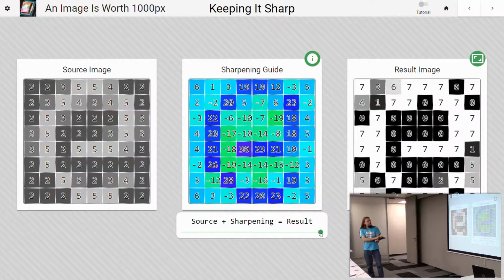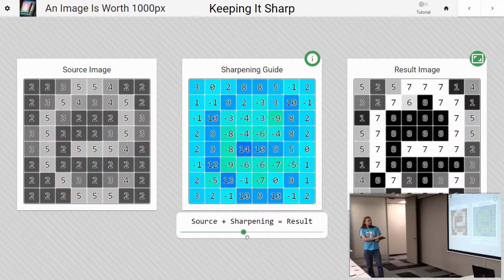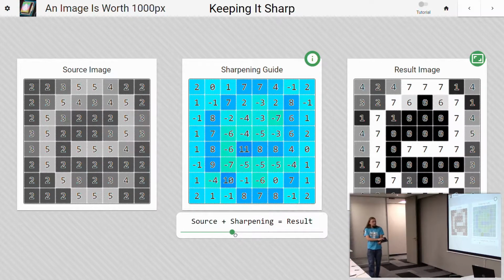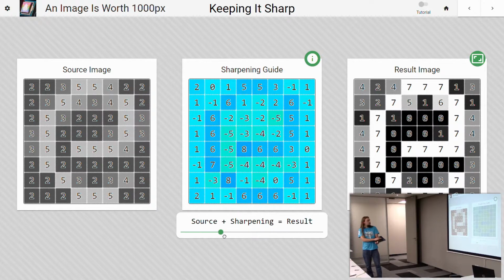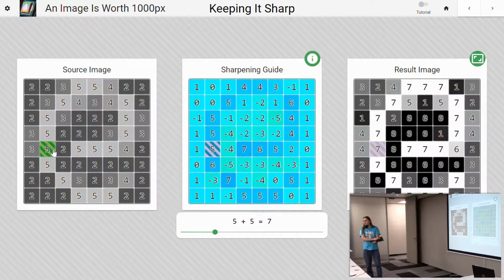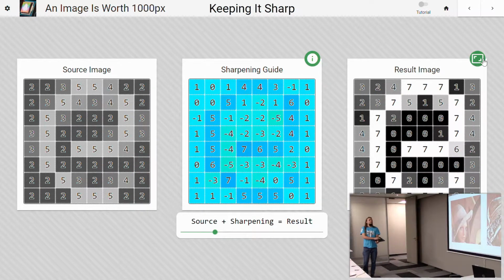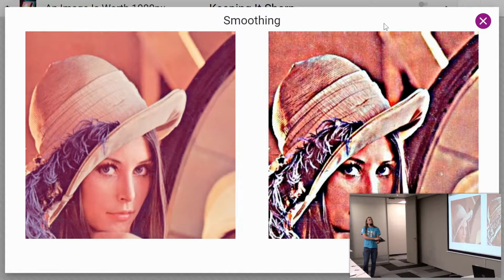We can scale down the sharpening guide, give it some lower values. By this, I'm just multiplying each of the values by 0.3 or something around there. The slider controls that scaling. Now, as we move it around, we might get a better image because there's less clipping going on. 5 plus 5, it's only off by 3 at that point. It's closer. And some of the other values are well within bounds. Now, I forgot to show you guys what sharpening looks like, but you get the idea.